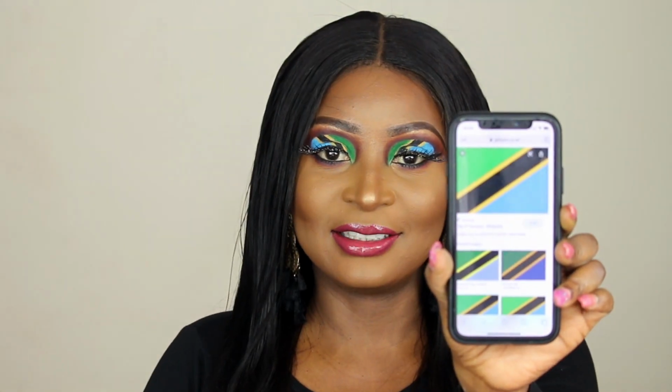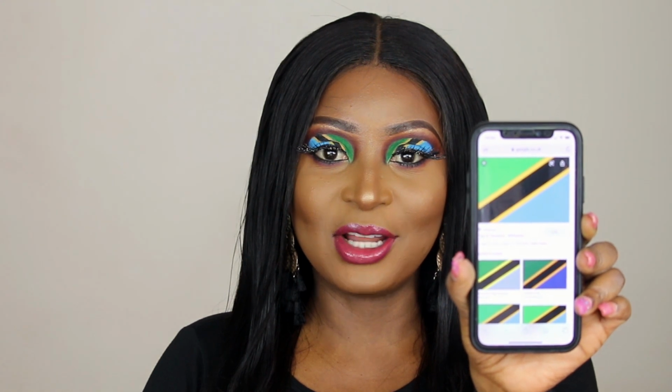Today is the third day, so it's look three. Today we're going to be going for Tanzania. Tanzania is on the east of Africa. It's a beautiful country. They've got beautiful scenery, they've got beautiful safaris. So when you get time, if you've got a bit of cash, just go visit. And I'm going to show you the flag of Tanzania as well, and then you guys can tell me whether I nailed it or I flopped. This is the flag of Tanzania, and this is the look that we're actually going for.